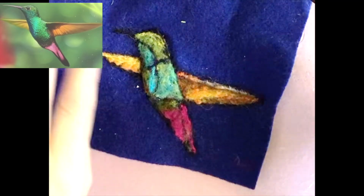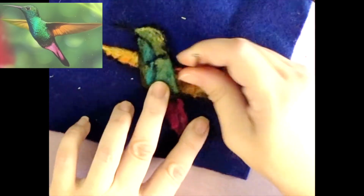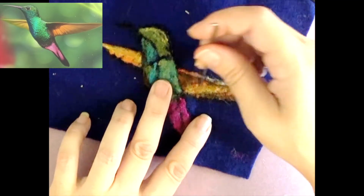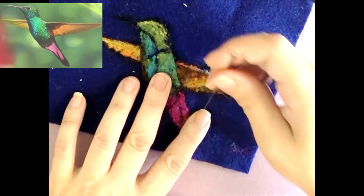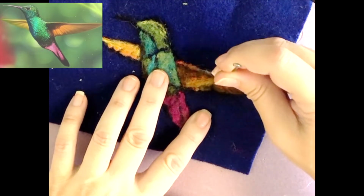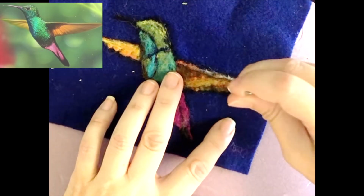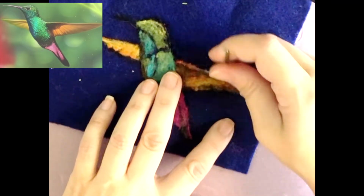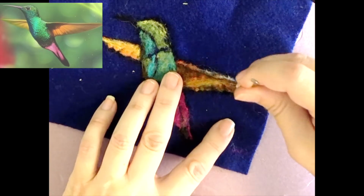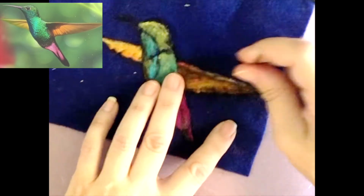So down here, same thing, we'll angle it this way. And I am at an angle, but of course I'm coming in and back out at an angle, not angle up. So just be careful of that. Dragging some of the black in. A couple more lines in. If you work long enough, you can get some insanely beautiful detail without any other material except for the roving and the wool that you're using. It's pretty awesome.